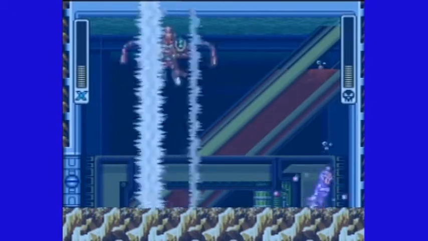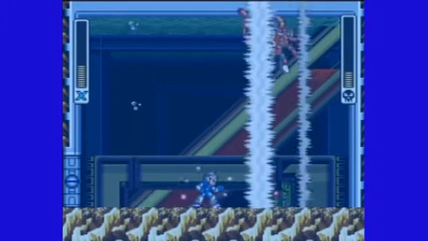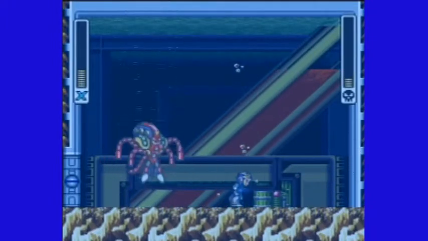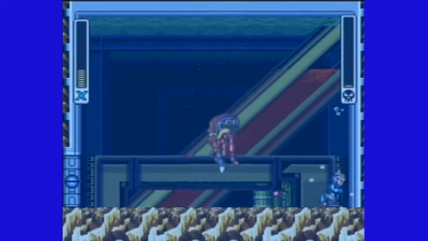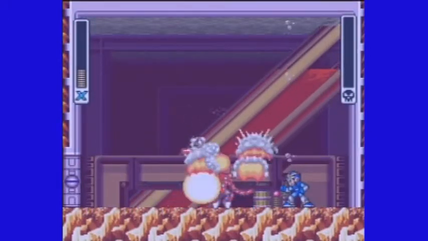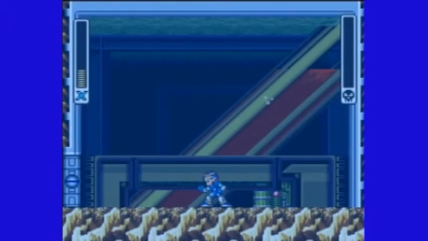I may have to use a sub tank on this guy because he is pretty tough. And rolling shield is his weakness, but a lot of the shots there are more capable of blocking the rolling shield there. This is also one of those fights you really don't want to come in without the dash ability, because of that suction attack there. Because if you end up underneath him at that point in the whirlwind and you don't have the dash ability, you're not getting out of it. I am actually doing pretty bad with it, but again, Launch Octopus is a tough one even with his weakness.